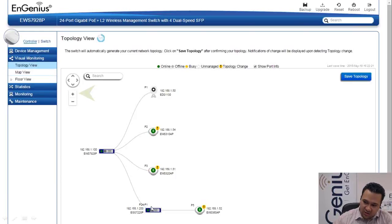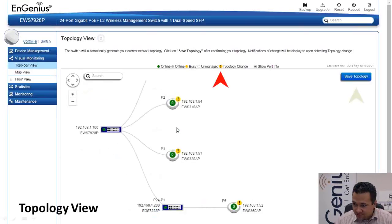The EGS switch is connected to the EWS switch, and you can even see the port numbers which are used. This one, for instance, is port 3. I don't know if you can see it on your side, but in my presentation I see that this one is connected on port 3, port 2, port 1, and this is port 5 of this switch, and this is 24 to port 1. Maybe we can zoom a little bit.